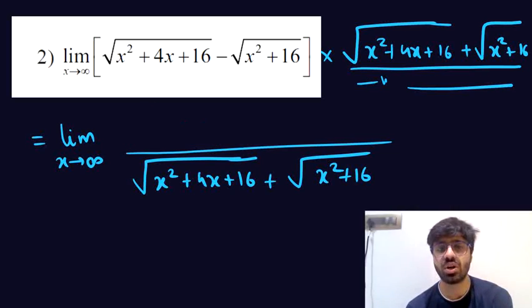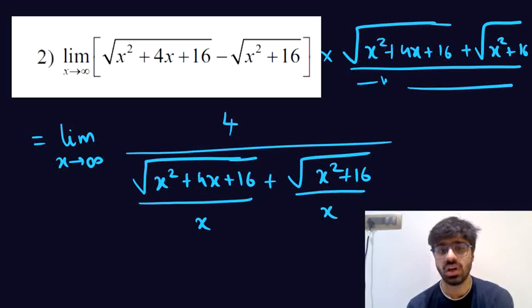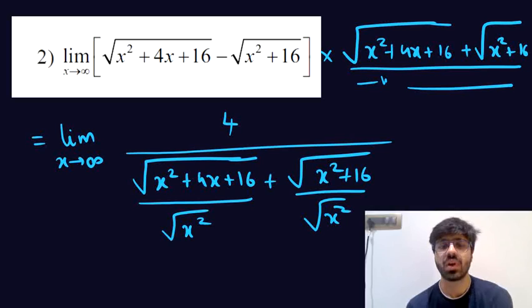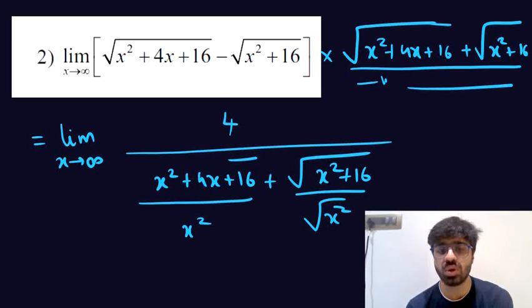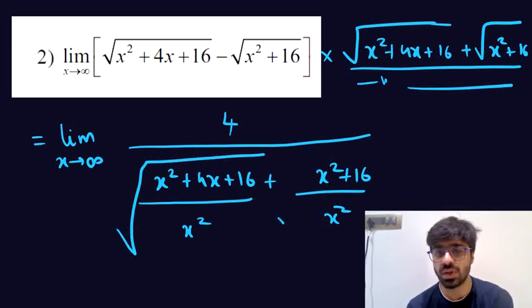Divide the numerator and denominator with x. So 4x upon x becomes equal to simply 4. And when you divide the denominator with x, split the terms. X can be thought of as root over x square. And now you can club root a upon root b as root over a upon b. So that x square can go inside the square root here. Similarly, you can have that x square going inside the root here.